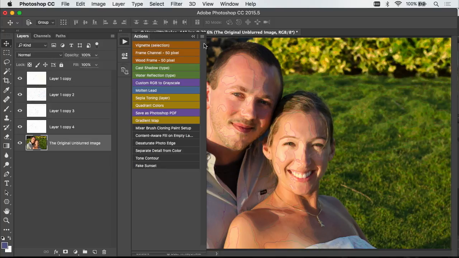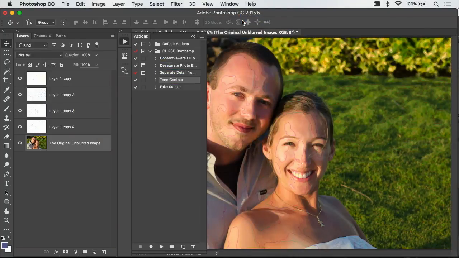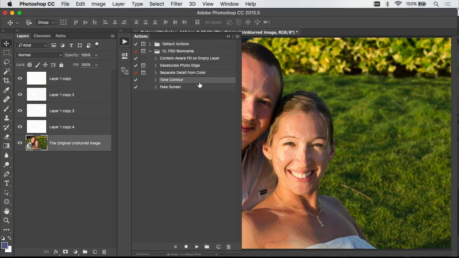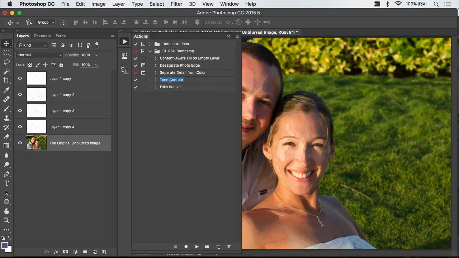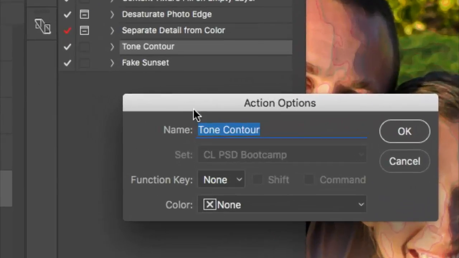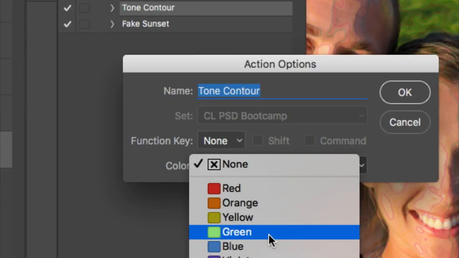And this is where you see the colors that can be assigned to your actions when you create them. And if I go back where I get out of button mode, it's just on the side menu, top choice. If you double click on one of your actions, you can change the name, and you can rename your actions, because some of them you'll find the name is too long to fit on the button. So double click to change the name. And when you double click, if you double click not on the name, because that's to change the name, but to the right of the name where it's empty, you get the options for the action. And right there, you can assign a color. And that's the color that'll show up when you're in button mode.